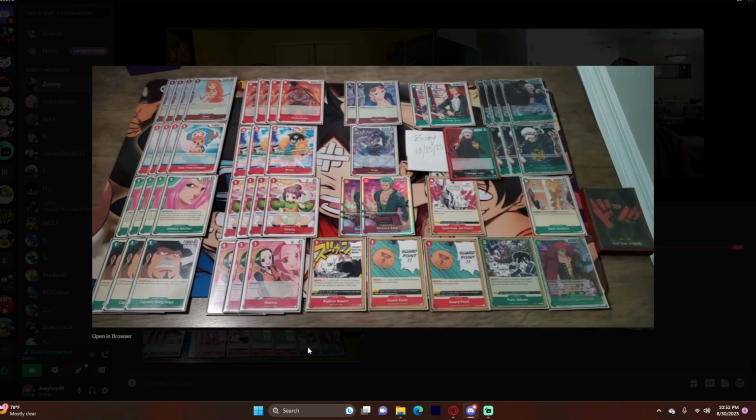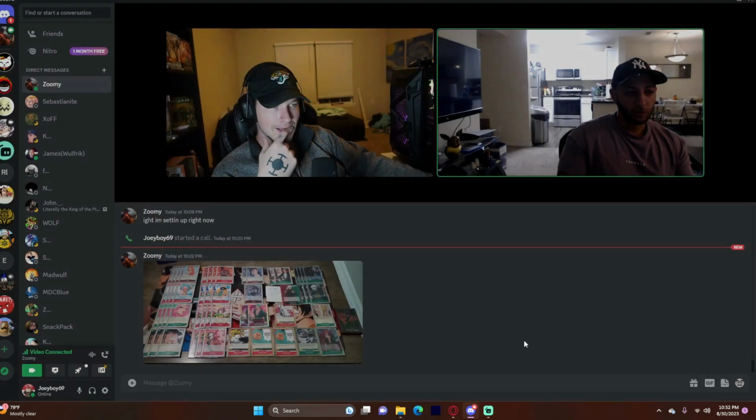So what did you end up cutting? Because I'm looking at your deck list now. What do you end up cutting for some of these events? Because I see you're only playing 3 Bege, the Zoro count. You're playing 5 events, which is a lot for Law, right? What did you cut from this list?